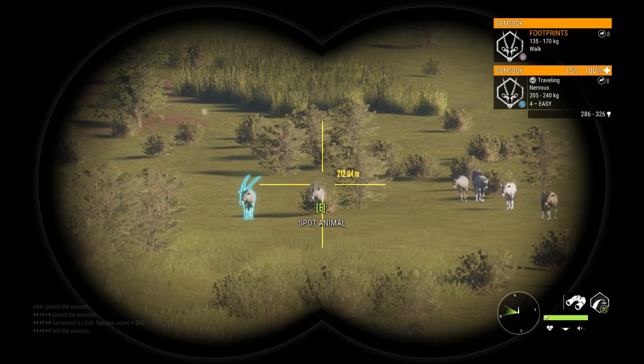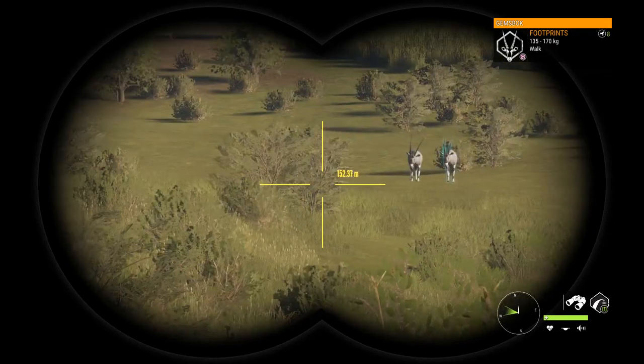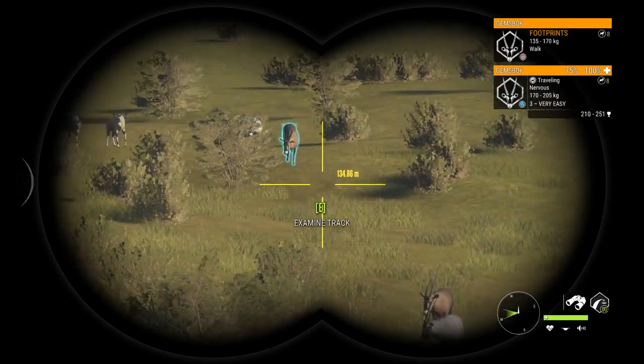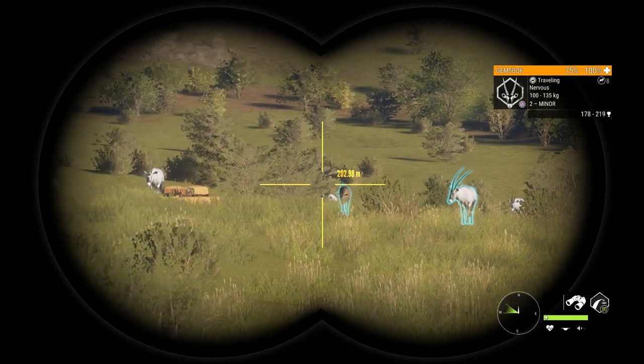Today we're just going to be running around Vurhonga and seeing what we can find. But firstly, I've got a level 2 wildebeest out here somewhere that I want to get down because they're very rarely level 2. And I just need to find them.